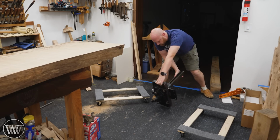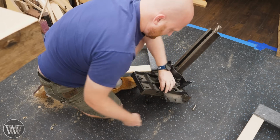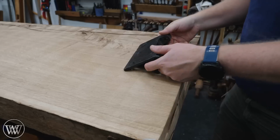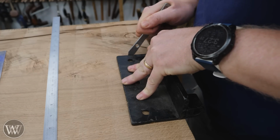And yes, this is the reason that I bought this house. It wasn't big enough to fit on my last bench, and so I needed a bigger bench, but a bigger bench wouldn't fit in my shop, so I needed to build a bigger shop, and it was easier to buy a house than to build a new shop. And so here we are installing this in a new bench in a new house.